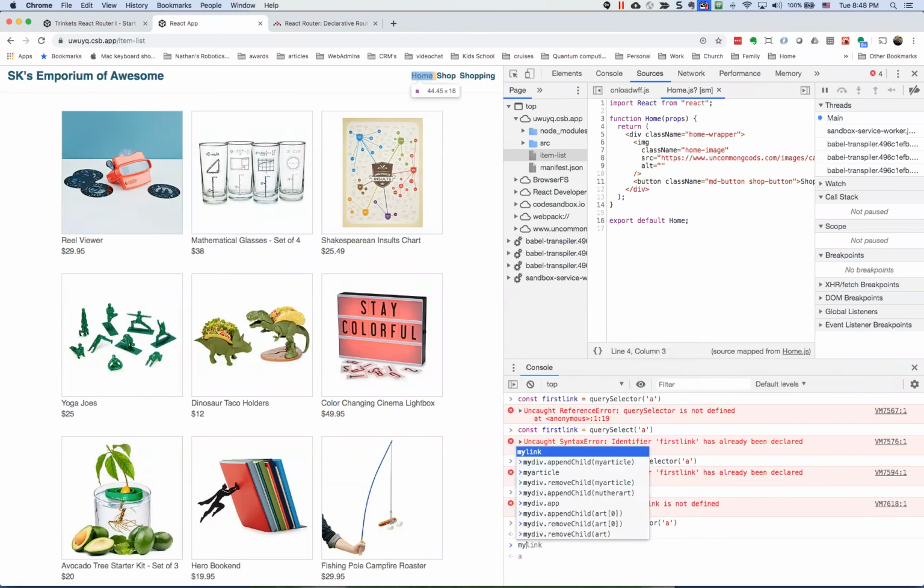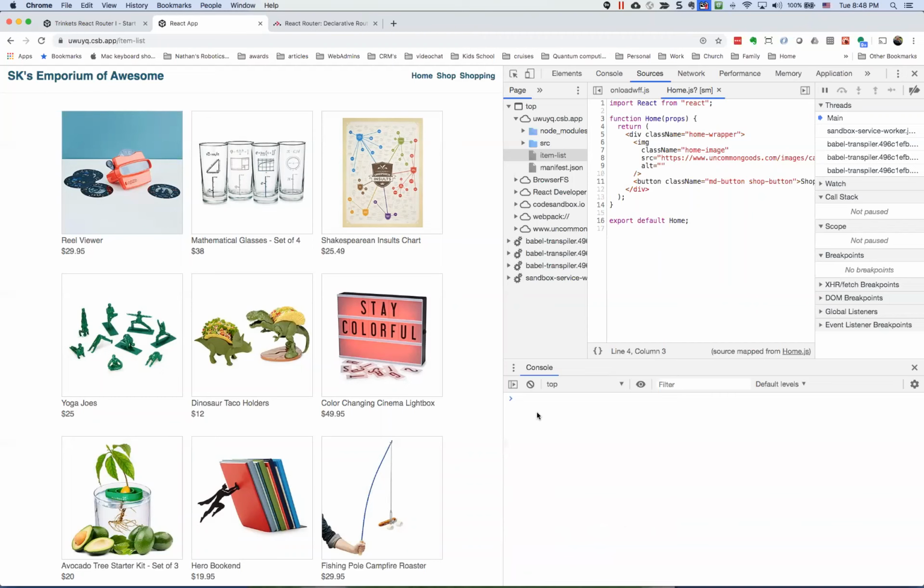Okay. So now if we look at my link, you'll see it's just an anchor tag, right? Let me clear that so we can see it a little more easily. And we can see it's the home anchor tag, and the href just points to the /, right?